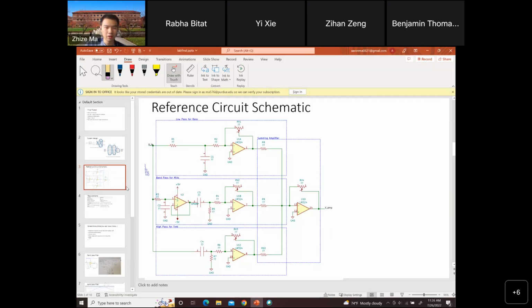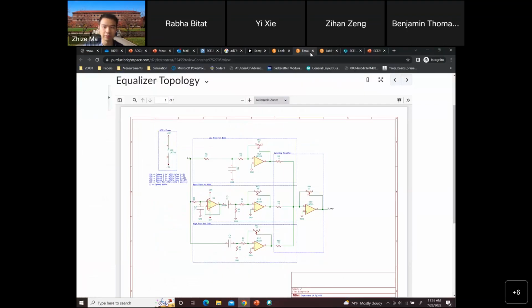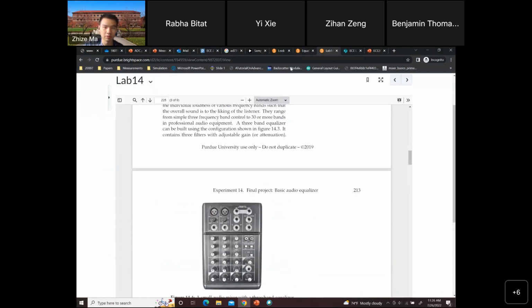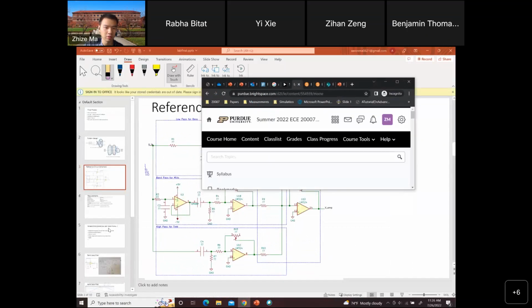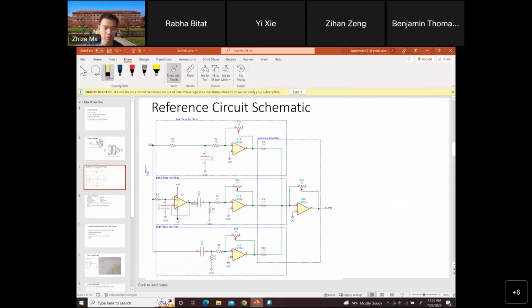So before you build this circuit on the breadboard, you need to calculate the value for each component. How you can calculate the value is according to the second. Okay, let's just use this.